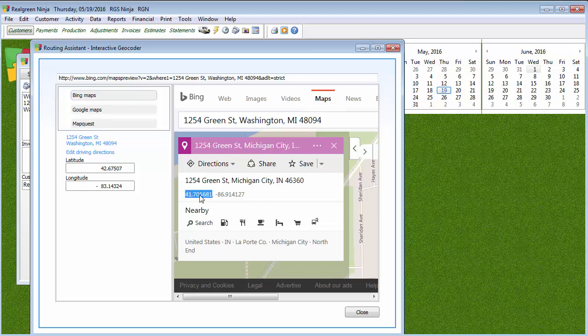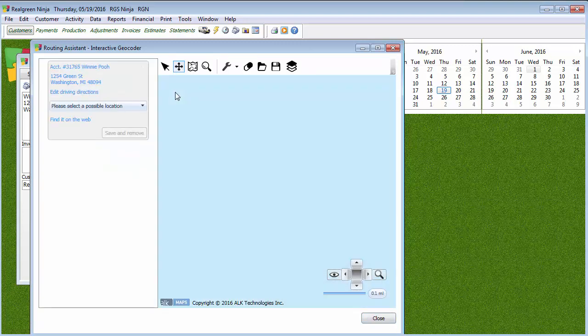Now, if you're really good at the copy and paste, you can do Control-C, go to latitude, Control-V, and update that. Oh, well, maybe I'm not as good at copy and pasting. All right, so let's just manually type it in here. So 41, and then 705, 681, and then come up here. And again, I'm just going to put the longitude in there. One of the easiest ways to remember, at least for most people in the U.S., is that second number is going to be the negative number, which is the longitude. So let's put in 86.914127.